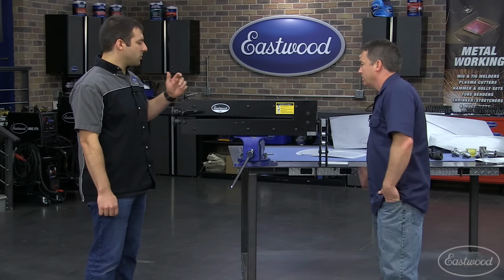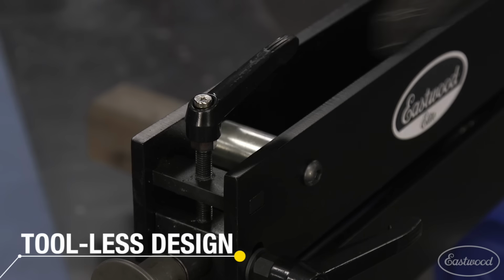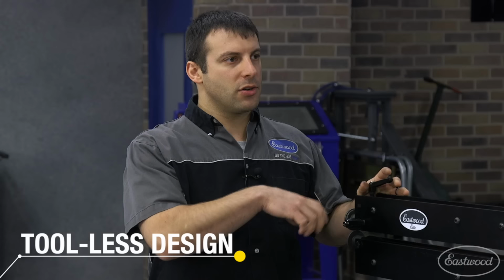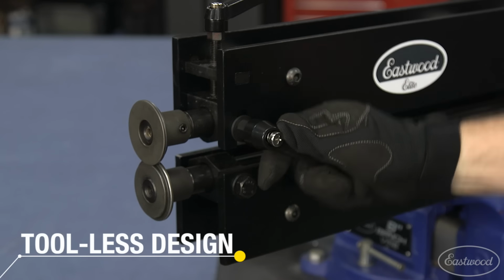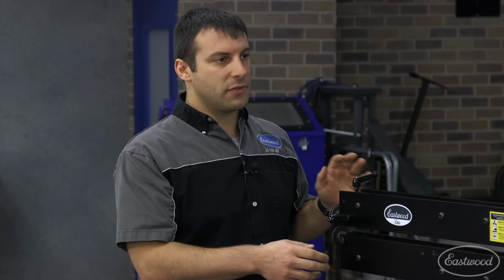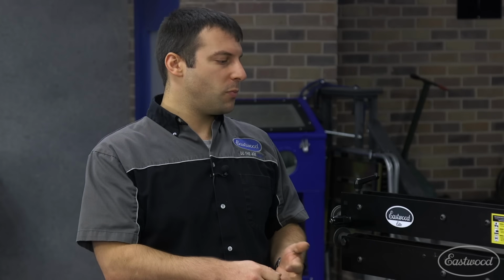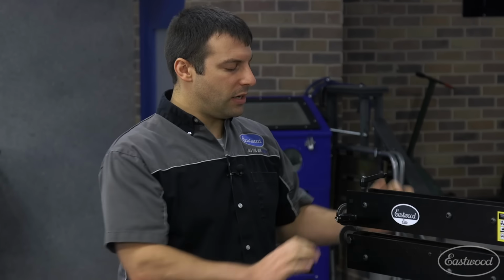So what we ended up doing was we took the feedback from the customer and what we've done in the past in R&D, the modifications we did, and we brought it to life. One of the things we did was weld on a socket to the top. That way we could use a ratchet, so it's easier to turn for tightening down your tension. We also did some modifications for the lock right here. So we made the entire thing a toolless design. That way you don't have to sit there with a wrench or any other tool to be able to work this thing. You have all the pieces you need.